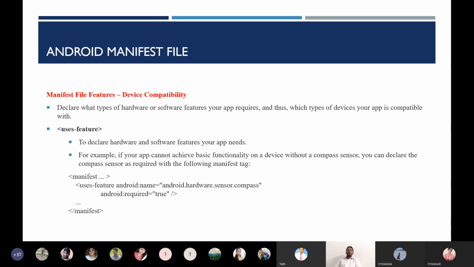Okay, and device compatibility also. Device compatibility is nothing but hardware or software related stuff. So it declares what type of hardware or software features your app requires. Okay, and that is what compatibility. Without hardware and software compatibility, you should not execute an app directly.